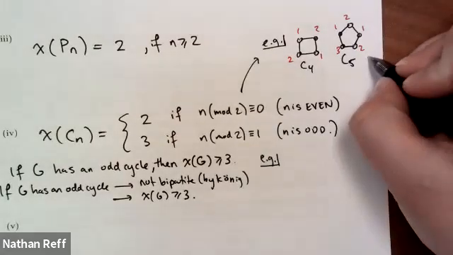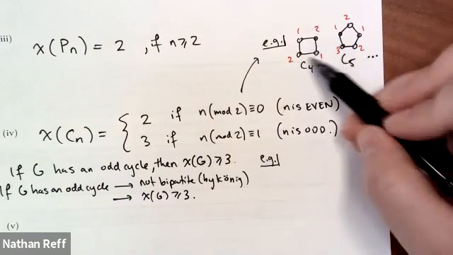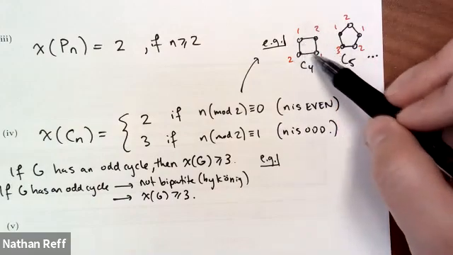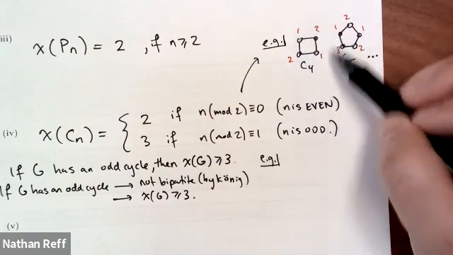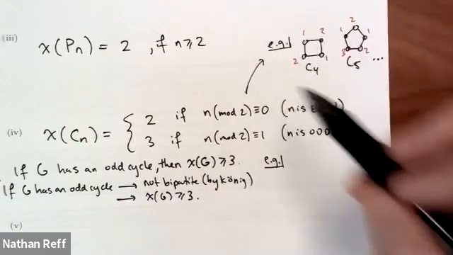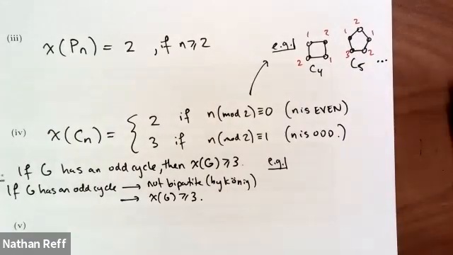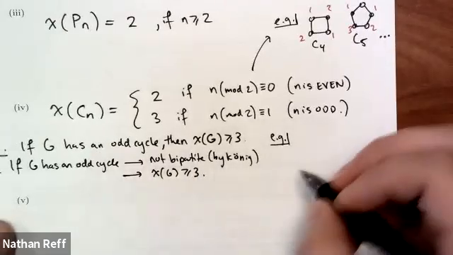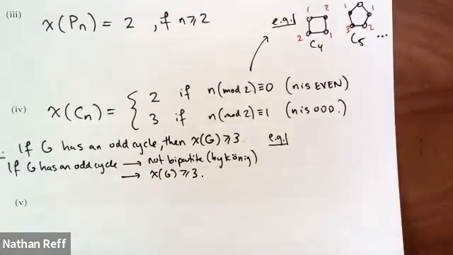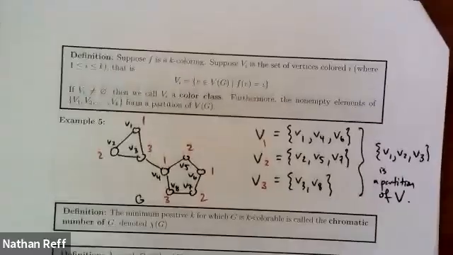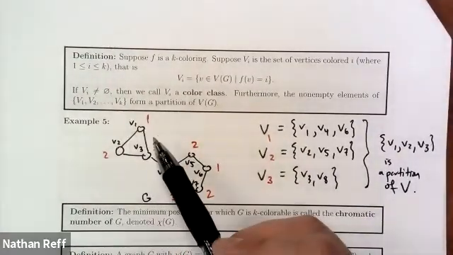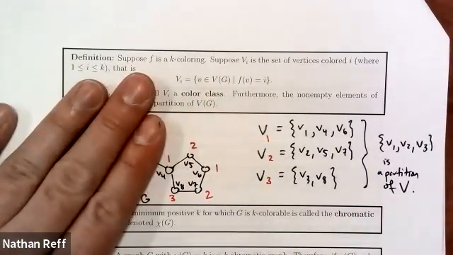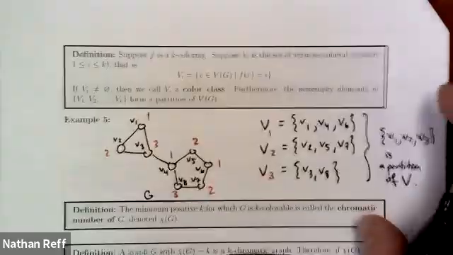And so on. So everyone kind of see that that's what's happening. Like if it's even, certainly I can create a partitioning, right? I can put all the 1 colors in 1 partition set. Let me give you an example of something like this. So a graph that has an odd cycle. Well, actually, that one that I showed you before is an example of that. You see that it has an odd cycle. I needed 3 colors. Same thing here. Even if I didn't have that part, it has an odd cycle, and it required 3 colors.